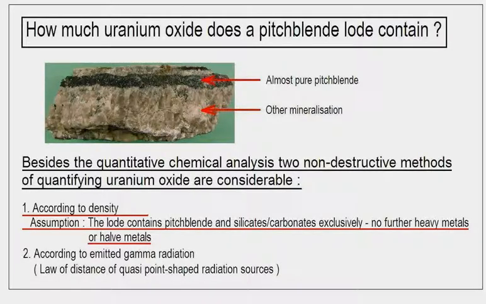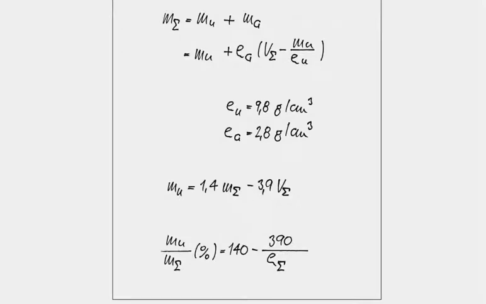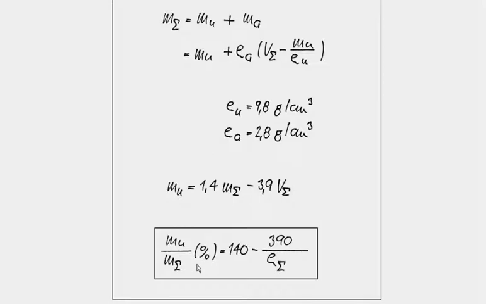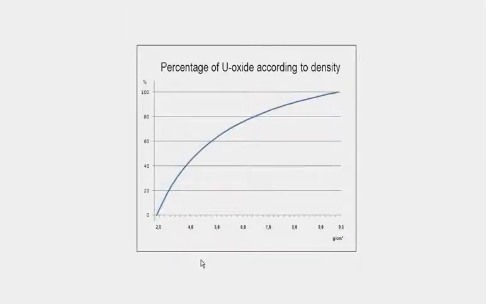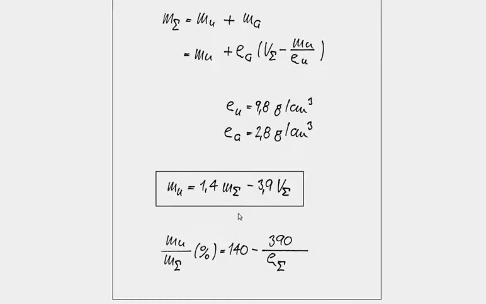To begin with, the first method is according to density, with the assumption that the load does not contain further heavy metals or half metals. That's the formula of the mass balance. The mass balance leads via translation to the formula where you can determine the percentage of uranium oxide in the total mass from density. The density directly leads to the percentage. The ratio isn't linear, so you either take the curve or you calculate it separately. You get the absolute mass of uranium from the mass and the volume of the load separately.